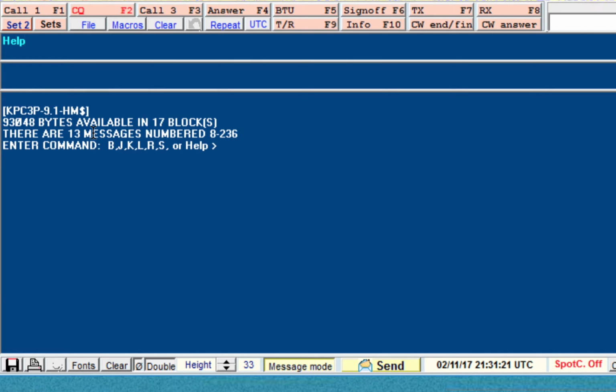Now the cool thing is, for this program here, there's a keyboard shortcut. I believe it is just the Alt button if you're on Windows.